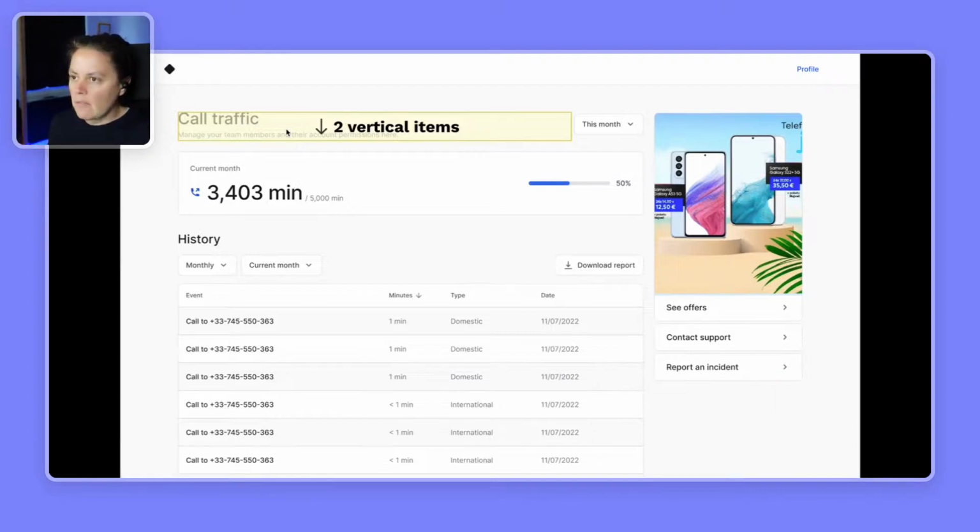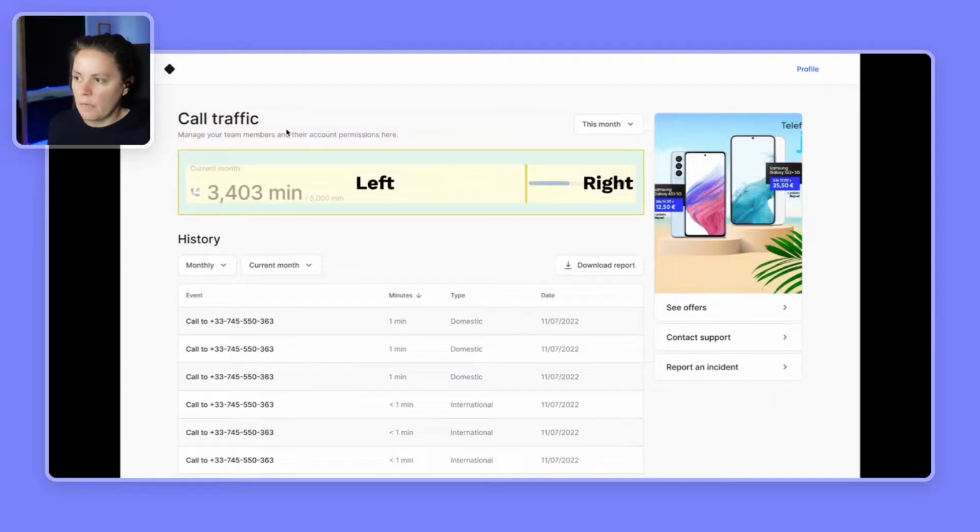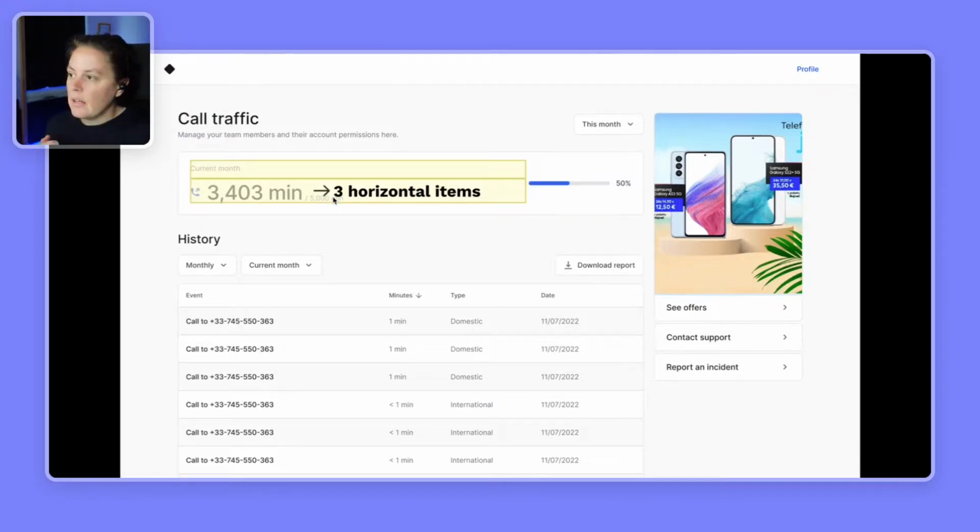So let's have a look at the overview section now. We see here again, there's a left and right separation, like two boxes. And then inside that left box, we see there are two boxes on top of each other, where it says current month and where it has the minutes, the duration.